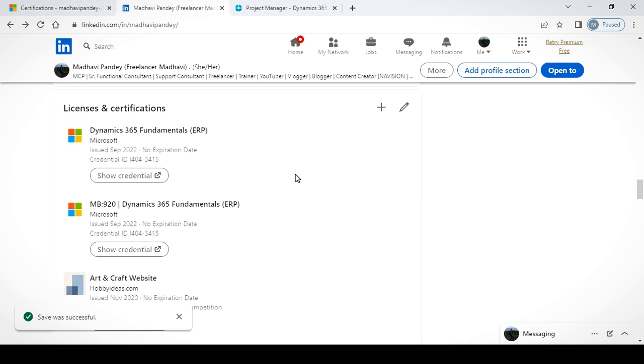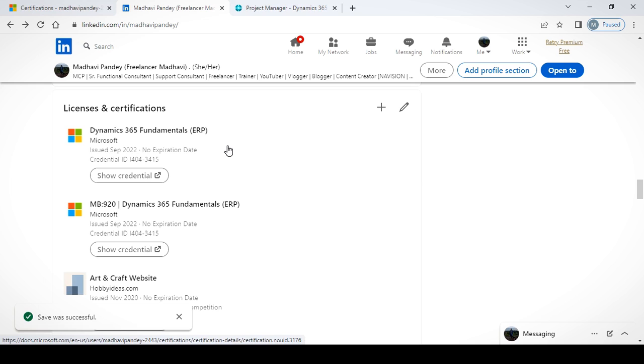We already created the older one, this, because I have added the initial text of the exam code also, MB920. But here I have added 365 Business Central as the name.